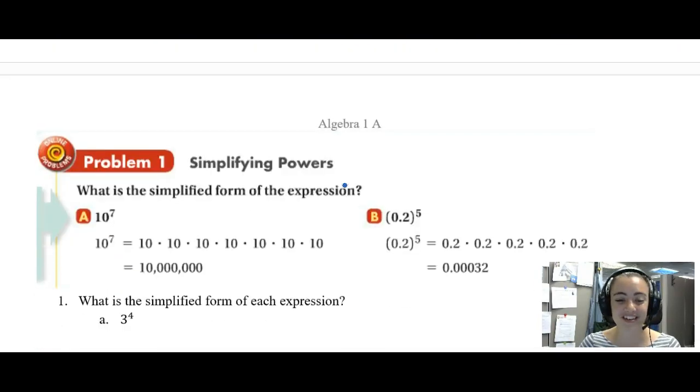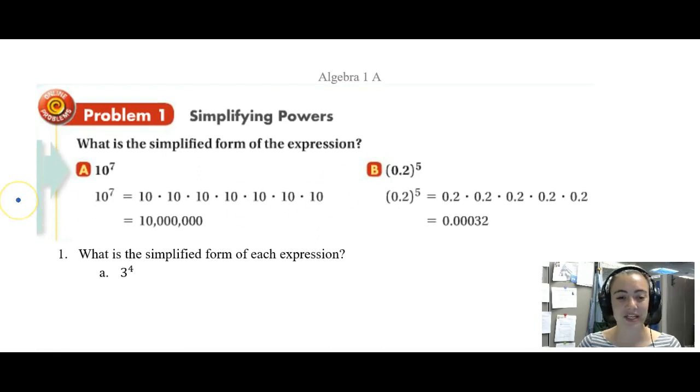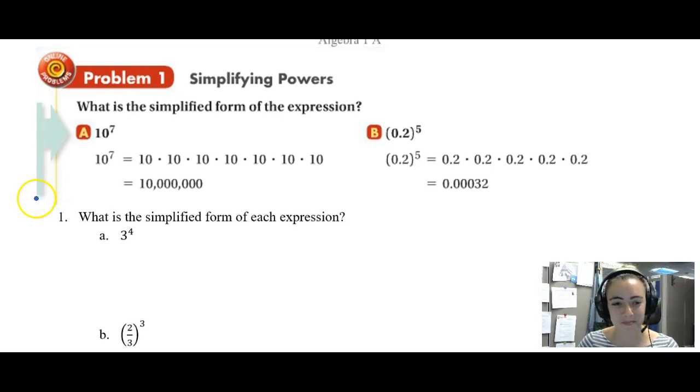All right, we'll get started here. As a reminder, we're going to go through 3 main problems from the lesson. I'm going to explain how to solve them, ask you to pause and solve a similar question so you can practice, get your brain thinking about it. Those practice problems that you're going to be completing throughout the video, that is what you will turn in at the end of the unit for your sample work. So you want to make sure that you're writing these down and keeping them in a safe space.